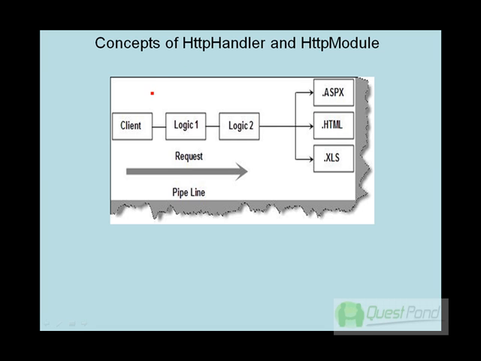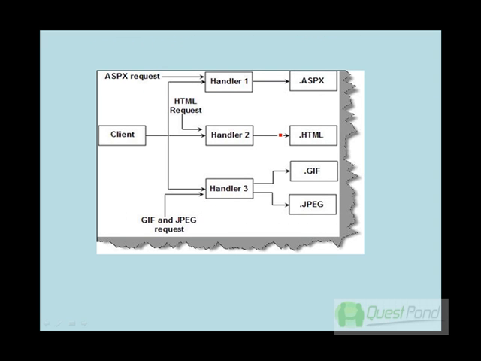Now when a client sends a request for a .aspx file or a .html or some kind of file type, you would like to implement some kind of custom logic before the request actually reaches the client. In order to inject this logic in the request pipeline, Microsoft has given something called HTTP handlers. You can inject handlers and map them to an ASPX file. So when the client says, okay, I want home.aspx, the handler will run over the request and probably modify the request, redirect the request, or do some kind of custom operation on the request, right?